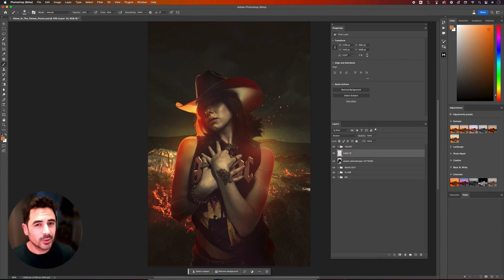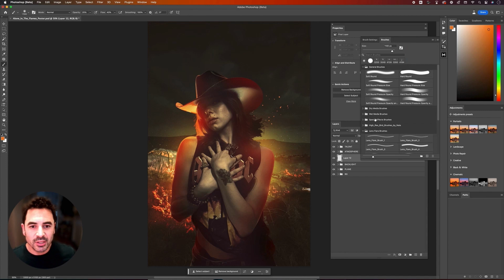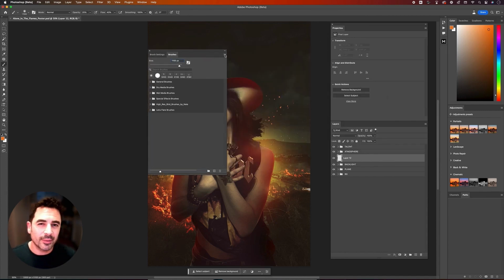And sometimes I'll do it with photographic textures like the sparks that you're seeing here. But I'm also going to go ahead and use some custom Photoshop brushes, which I picked up from Envato. Now, I've used some of these brushes before in some of my previous movie tutorials or movie poster tutorials. But here, what I'm looking to do is incorporate some fog, some smoke, right?